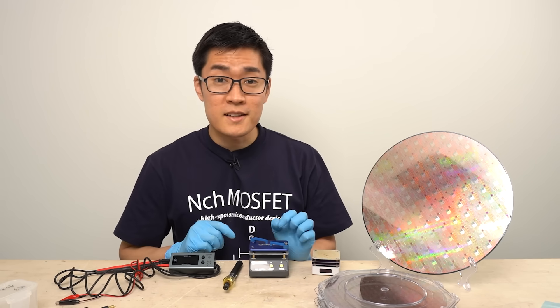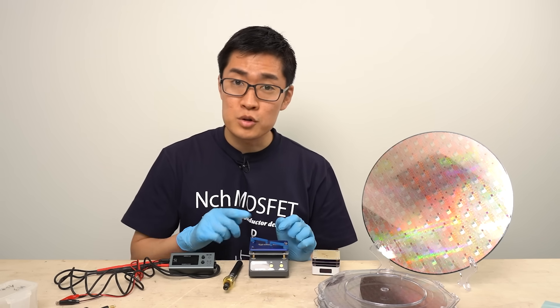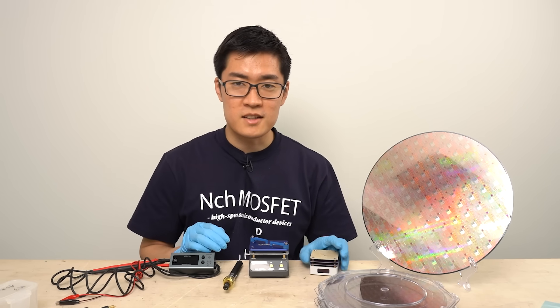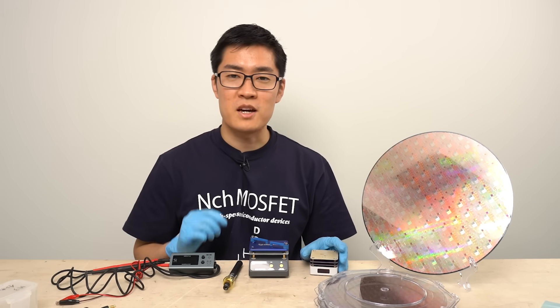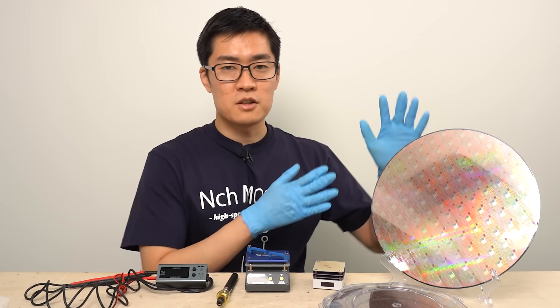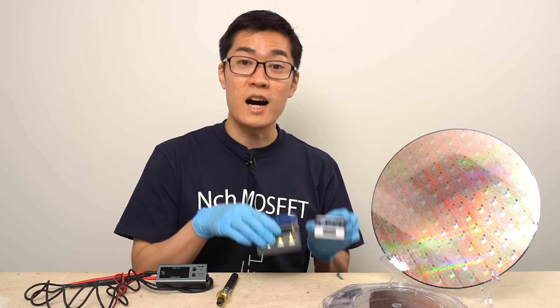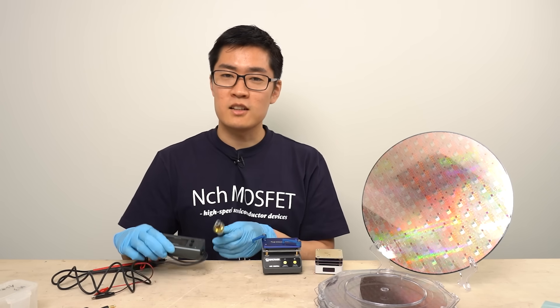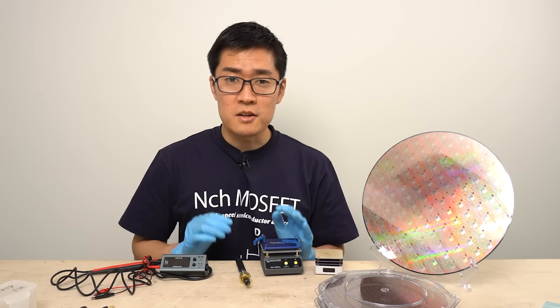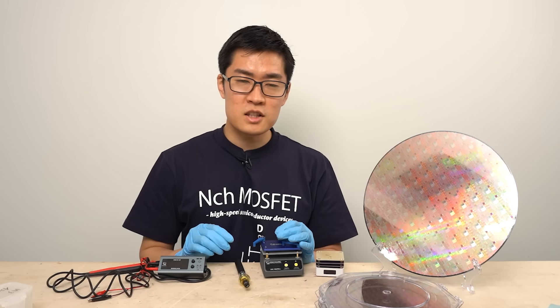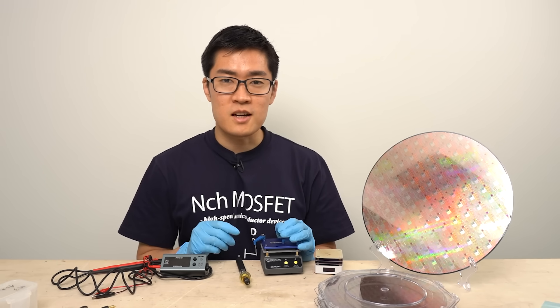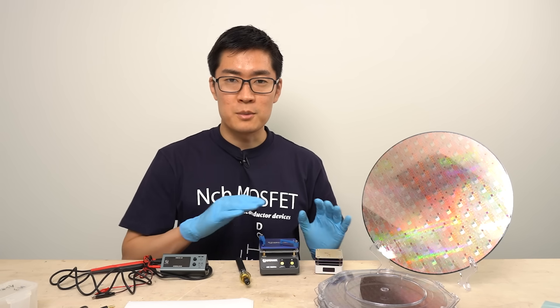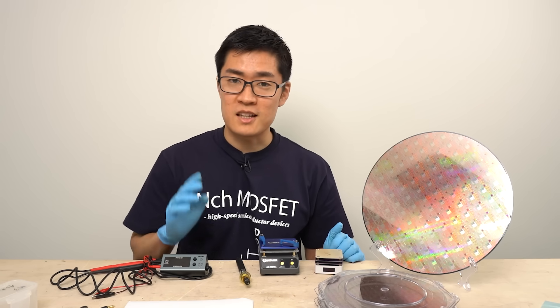So I introduced the products I bought on AliExpress. You will never know whether the things you bought on an international shopping website are good or not until you actually receive them. This time, this wafer and these reflow plates were good, but I'm not very happy with this rosin atomizer and this tester. I didn't need to buy them. Recently, when I buy things on AliExpress, they often arrive about a week after purchase. It used to take a month or so, but recently, AliExpress became a lot more convenient. When I get the chance, I want to introduce the things I bought on AliExpress from time to time.